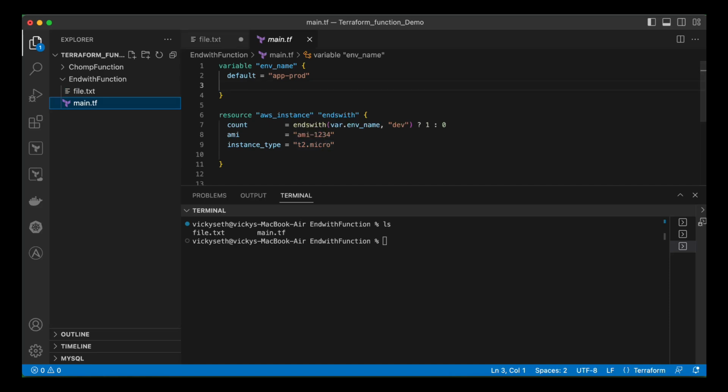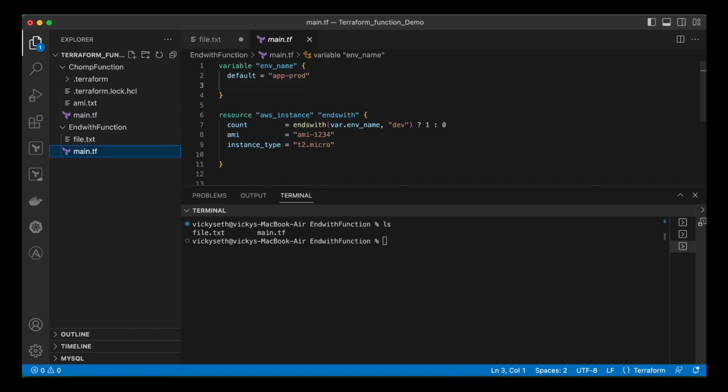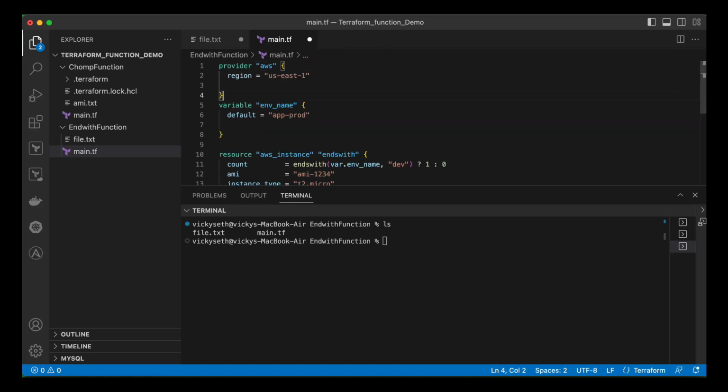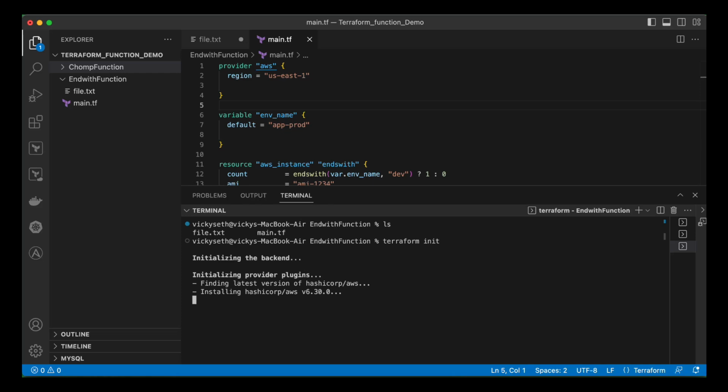Let me add the provider as well. Okay, this is the provider. Provider is going to be AWS. Okay, let me run this. The first command which I'm going to run is terraform init, which is going to install the backend and the plugin, all those things.